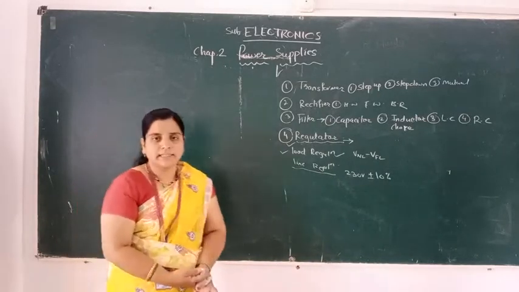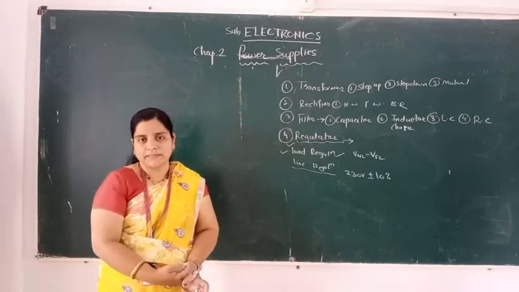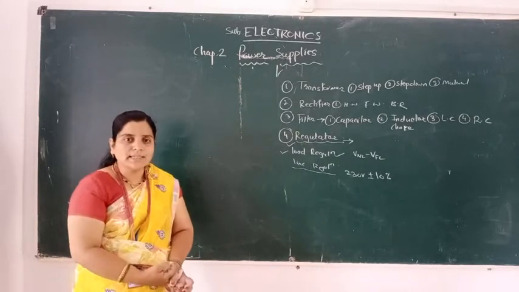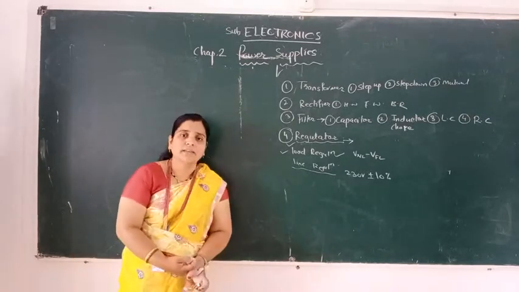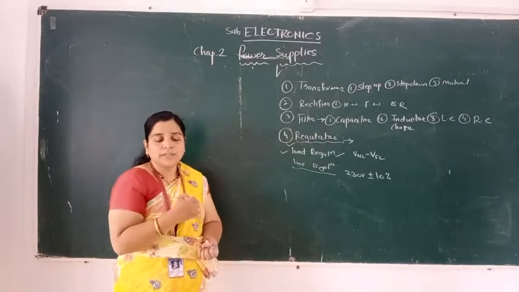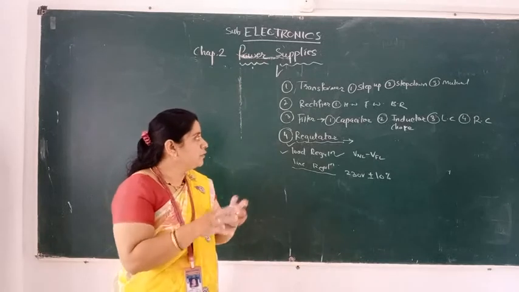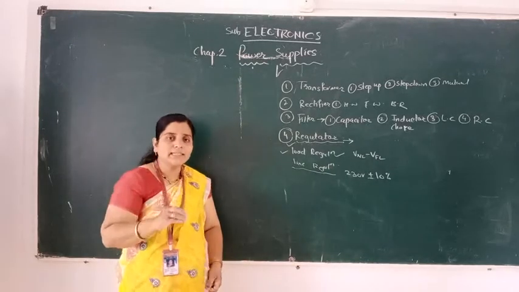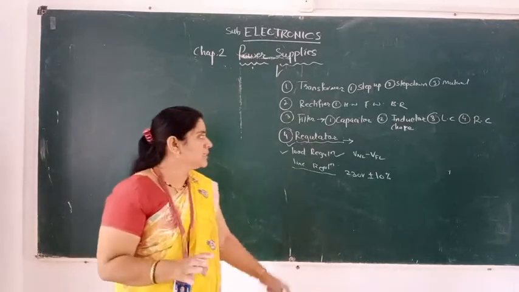All of you understand this? It is a very simple chapter. You concentrate only on the points. You try to understand why there is a need of transformer, why there is a need of rectifier, why there is a need of filter, why there is a need of regulator. So which circuit will come first, which circuit will come later on. You just have to understand all these things. These are very simple, very clear things.